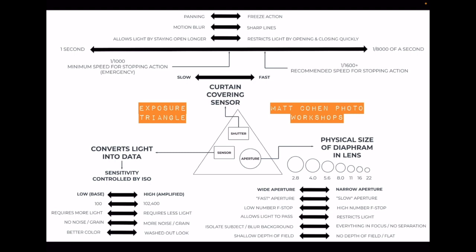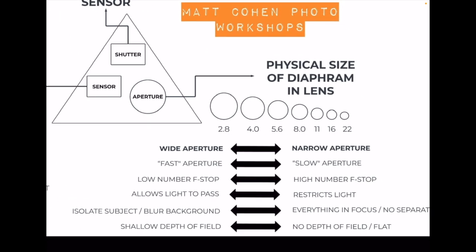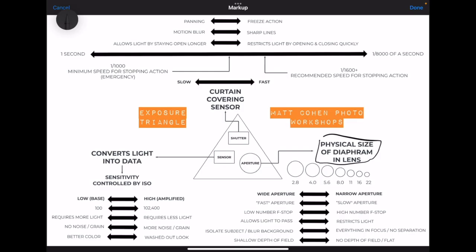And it's very, very basic. Aperture is just the physical size of the opening in the lens that allows the light to pass through the lens and hit the sensor. So we'll zoom in here. You can see physical size of diaphragm. In every lens, there is glass, and the light will pass through the glass onto the sensor. And the aperture is a blade design, and it goes from being relatively big, like a 2.8, down to relatively small, like an f/22.